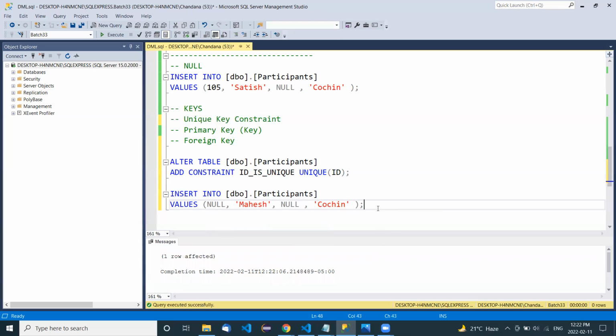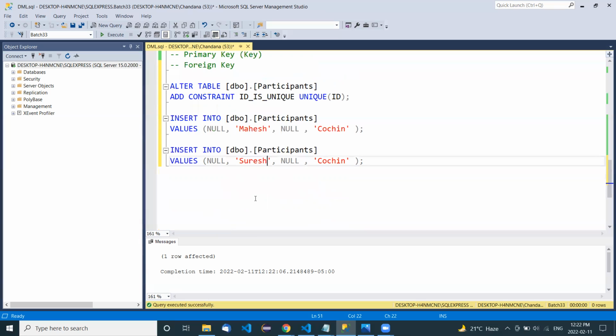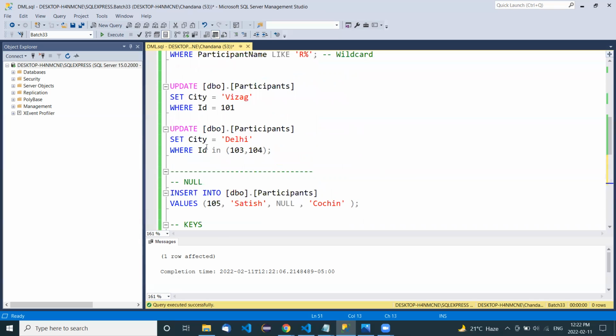Let us think. I want to add another person. His name is Suresh. Now I want to add Suresh, and I also don't know what his ID is. So I want to add Suresh now. Can I do another null? There is already one existing null.